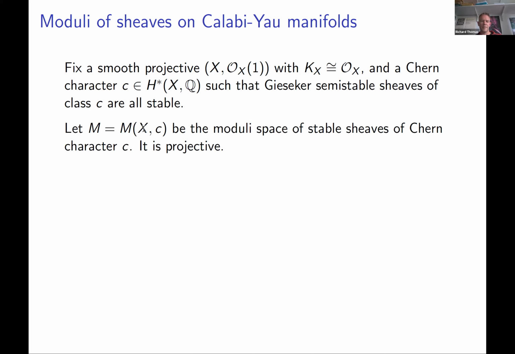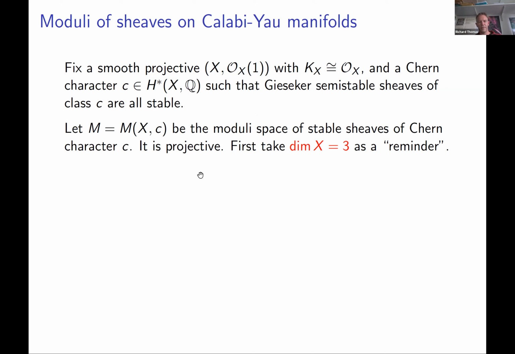And so I take this moduli space, and because there's no strictly semi-stables, this is already a nice projective moduli space of stable sheaves. And I want to construct a virtual cycle on it so I can do enumerative geometry and I can calculate numbers and I can talk about counting sheaves, or counting sheaves satisfying some incidence conditions and so on. But for that, I need some kind of fundamental class on this moduli space. And because this moduli space is singular of the wrong dimension, it's not the obvious fundamental class. So I need to construct something called a virtual class.